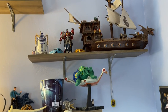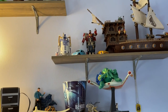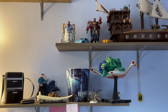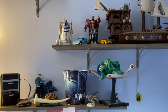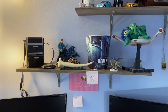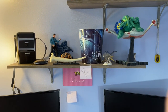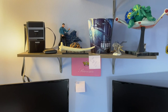And then I have all of the shelves above my desk. This is a Mega Bloks dragon pirate ship that I made. And I'm a Transformers fan as well as Star Trek, as you can see. Bumblebee and Optimus Prime, and I have a 71 Super Beetle at my parents' house that looks just like that blue one, if you can see it. And R2-D2, I'm a Star Wars fan, not as big as Star Trek, but that's a Romulan bird of prey with Cthulhu on top, who is holding a flower because I try to make my Cthulhu kinder and gentler. Star Trek Beyond, that's a popcorn bucket that they had when the movie came out. Spock is my favorite.